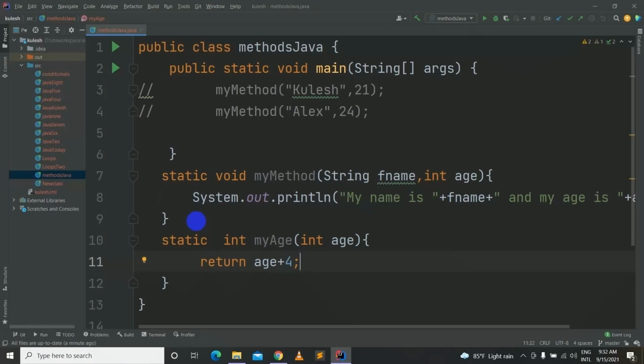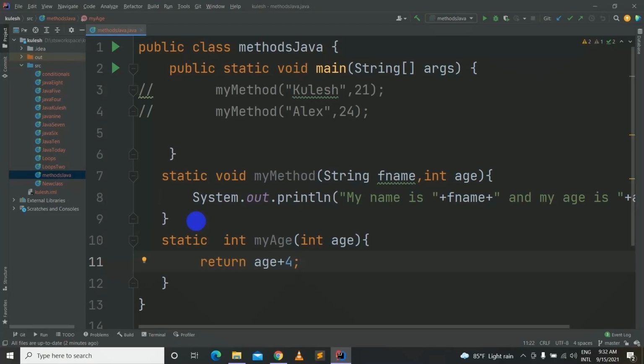If you want the method to return a value, you can use a primitive data type instead of void and use the return keyword inside your method. That's what I did here. Instead of void, I used int this time. int is a primitive data type and you can use many types of primitive data types inside methods instead of void, and you can return the value by printing it.